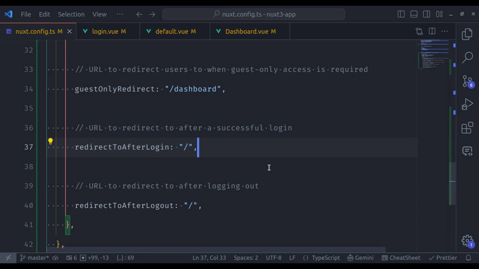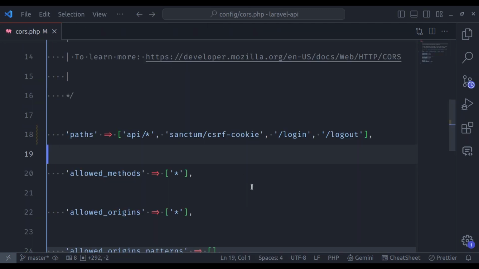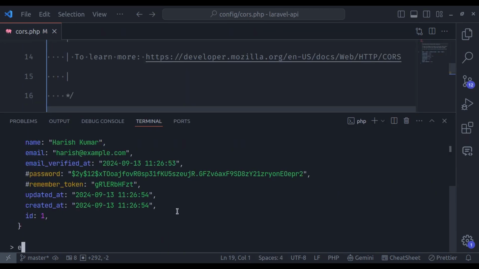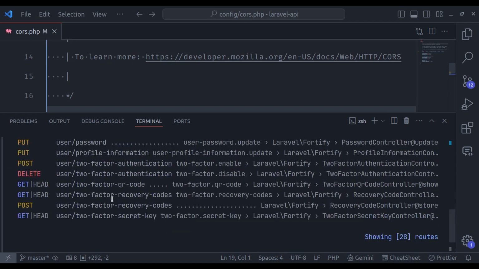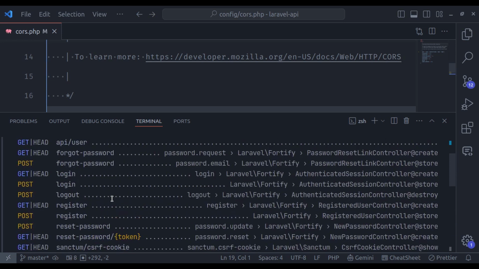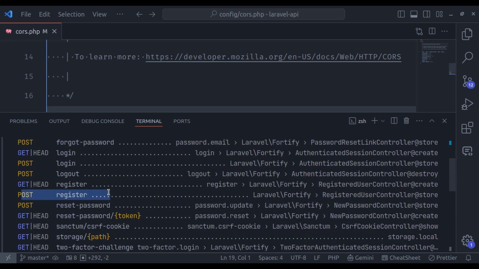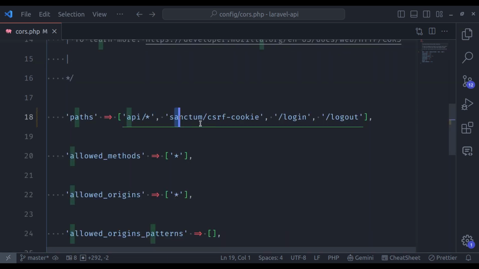So first in the Laravel app, open the terminal, let's exit this tinker, and here let's run php artisan route:list. Here you can see Laravel Fortify already provides a register route. To avoid any CORS issues, we need to add this register path in the CORS configuration right here.